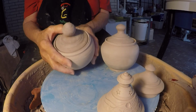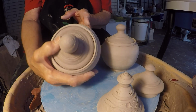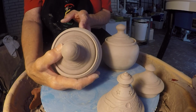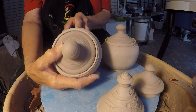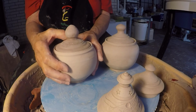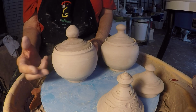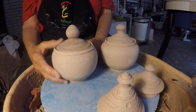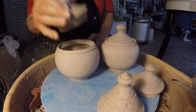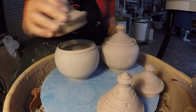So that looks a lot better. It's sitting down in there, and look how snug that measurement is. Remember, that's the one that we took such pains to measure correctly. And this was the one that was already bone dry by the time I decided to make the lid. So this works a lot better.